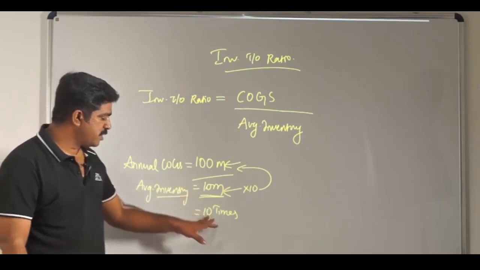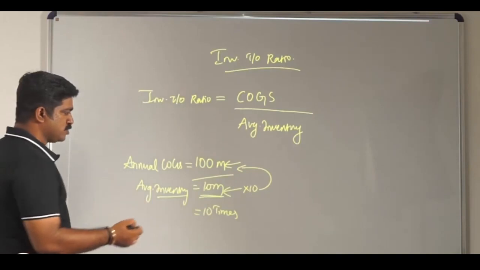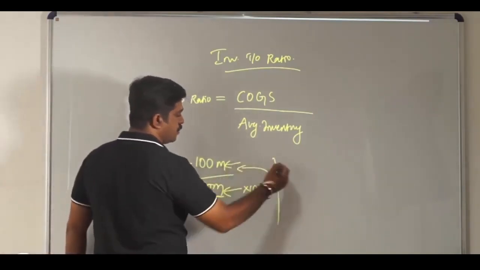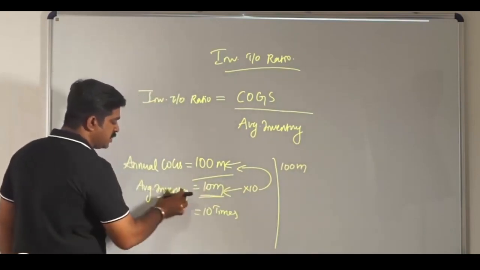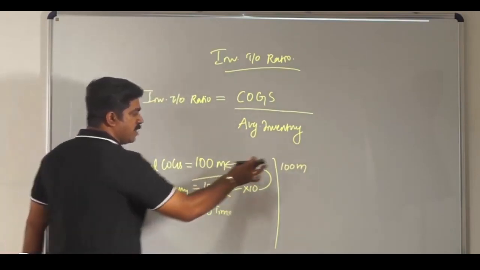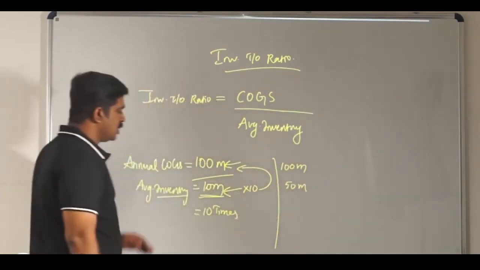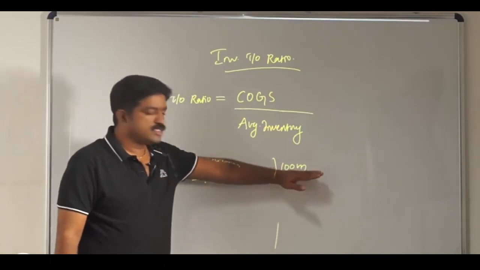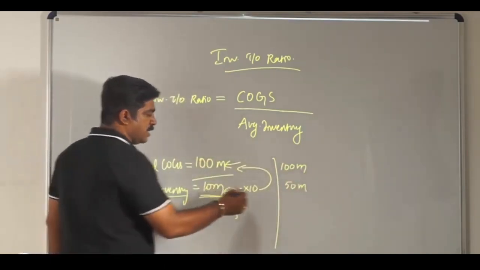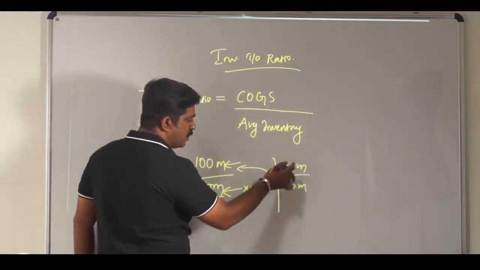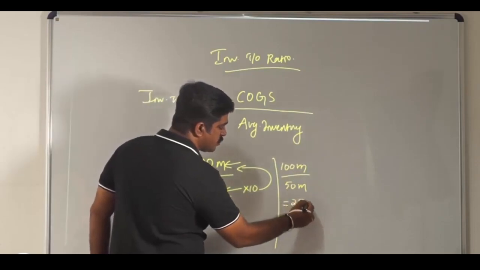Now probably this figure on standalone will not communicate anything serious for you, but let me give you some more numbers. Let's say the annual cost of goods sold is 100 million, and the average inventory which they keep when they were achieving this 100 million is, let's say, 50 million. Okay, annual cost of goods sold is 100 million, the average inventory which they are keeping is 50 million, and now if I create a relationship between these two by dividing 100 million by 50 million, I get 2 times.